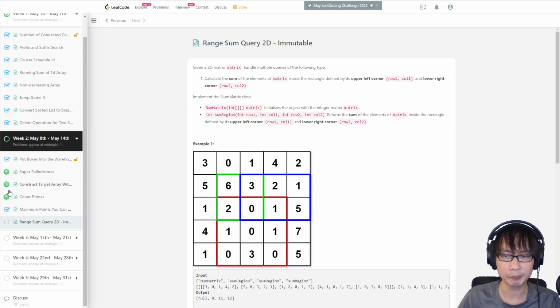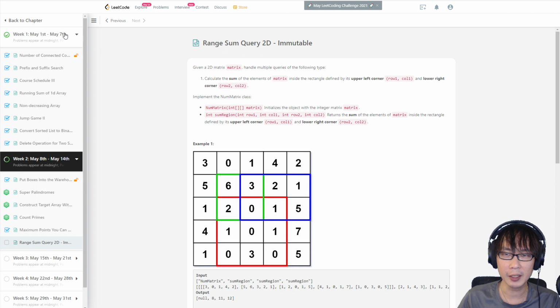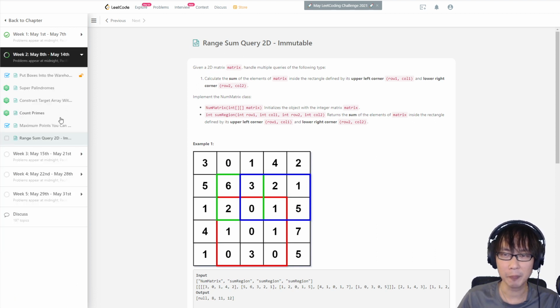So somehow today they added this, and that's good. That's a reminder for me that I have to do this earlier so that I won't use any more time travel tickets for May. Hopefully we can solve today's problem without using the time travel ticket.